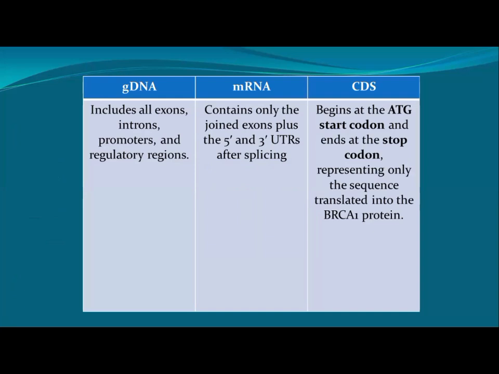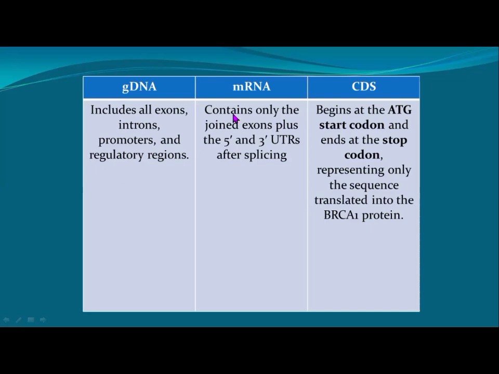So genomic DNA is a sequence which represents the complete DNA region of the gene, like all introns, all exons, all promoters, or regulatory regions. So if we are downloading genomic DNA, it means we are collecting the whole nucleotide sequence information of that gene. If we download the whole genomic DNA sequence, we can use this information to make primers, like in primer designing, in PCR experiments, in mutation analysis.